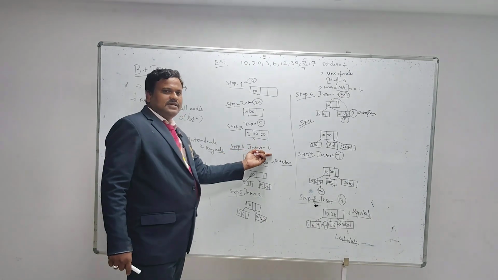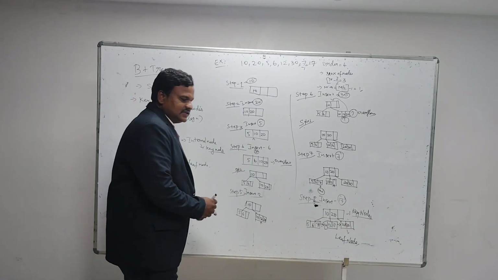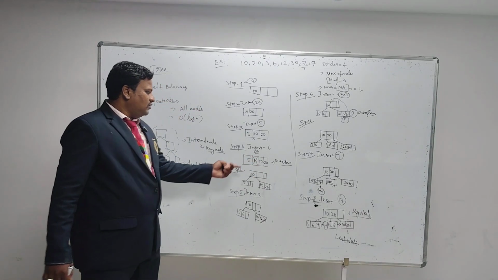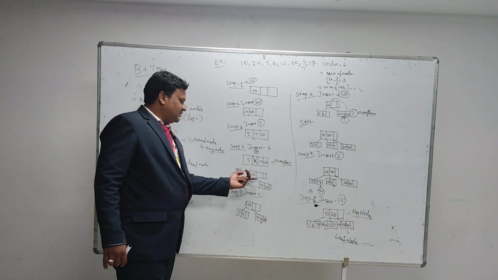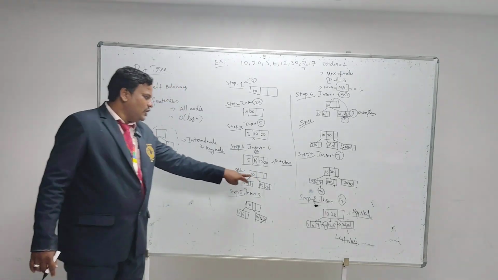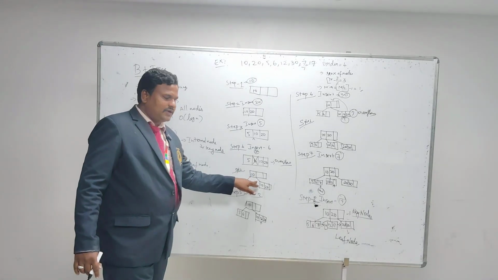Then next we are going to insert the new node, but we cannot process it here. That is called an overflow. So this is an overflow condition. Overflow means we are going to have the split process. After the split, the existing node will have the new key node, that is 10, as the new key node.